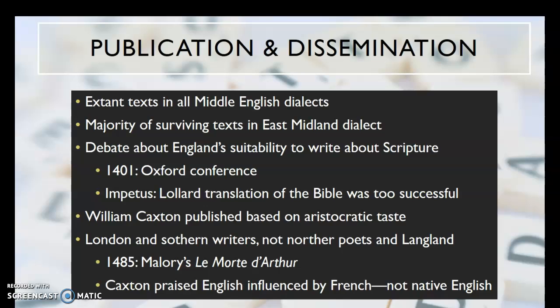The Lollards, you may have encountered in your readings, were supporters of John Wycliffe, the first man to translate the Latin Vulgate into English. And we'll talk more about him shortly. The real problem, Knowles says, was that the Lollard translation was too successful for the liking of the church authorities. So again, language is controlled by the powerful to keep the disenfranchised compliant.